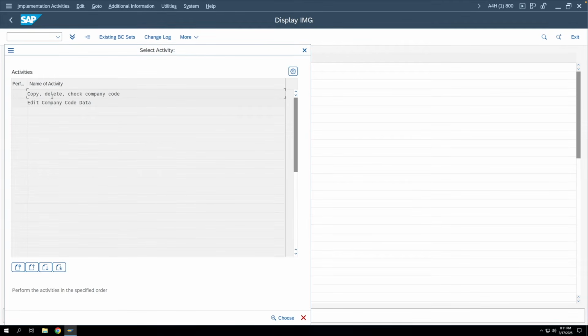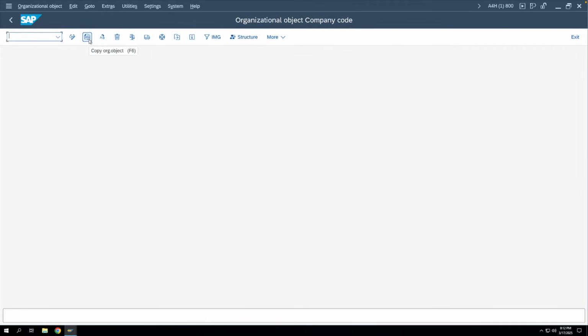And then you can see you have two options. Either you can copy from the existing company code or you can edit company code data. So we'll go to the copy function. Always remember that whenever you are creating an organizational element, you have to choose the copying method, because when you copy from an existing organizational element, all the tables are also copied and you are not supposed to do all the configurations from scratch. Okay, so let's go to this link, and to copy the company code we have to click on this button here.